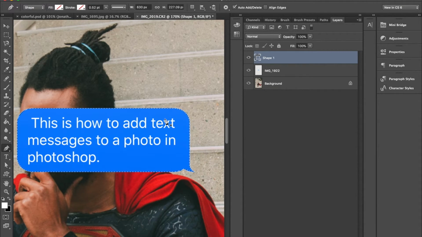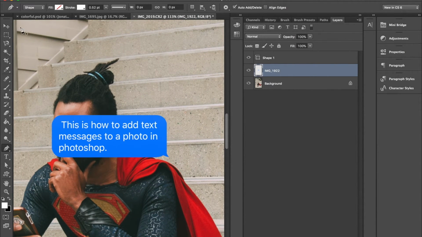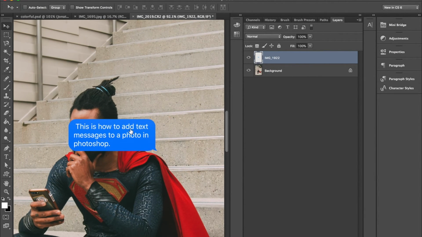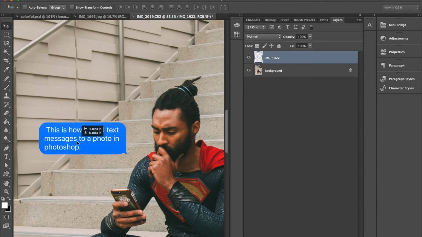You have the selection here, so we'll inverse the selection by hitting Shift Command I, and that way it'll delete everything outside of this. We'll click on our speech bubble image and hit delete, and we'll deselect, and that just made it a whole lot smoother and got rid of everything else. So now you can get rid of this shape if you want. Now we will put this wherever we want it to be.